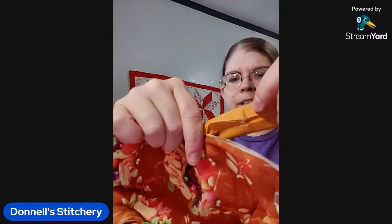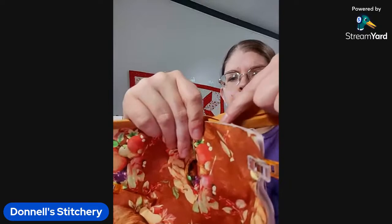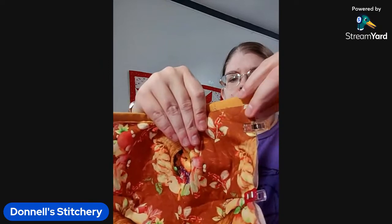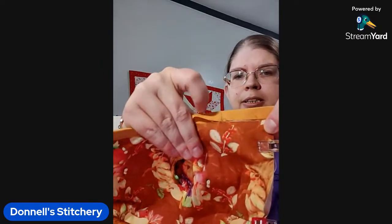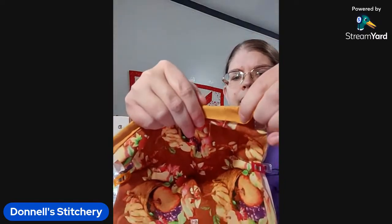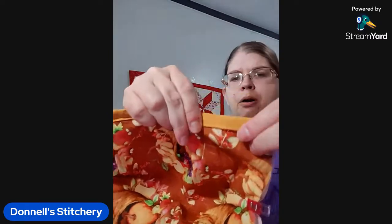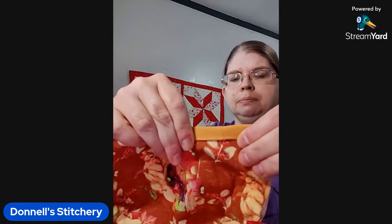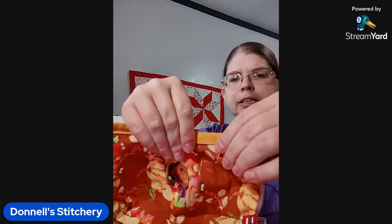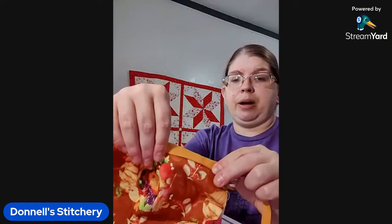If I open up the first main fold, we have both of the sides that are folded over. The bottom section here, I lay up against this here. That way we still see the top folded section over here. And then I just flip this over and I go a little at a time and I hold it. That way they're both equally the same amount on both sides. And I sew down the seam. And then I readjust and continue. I do about this length.